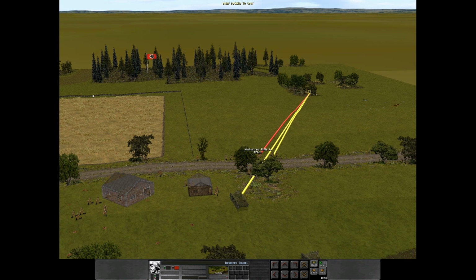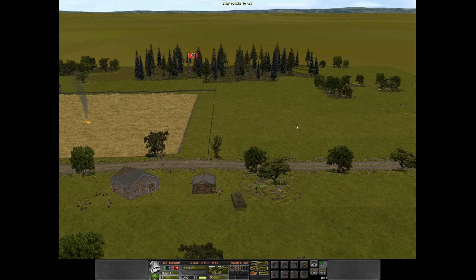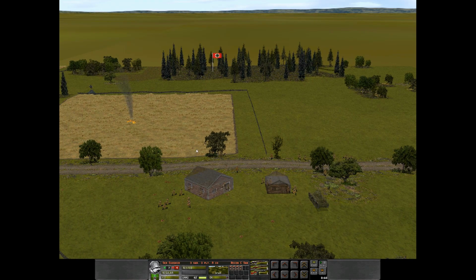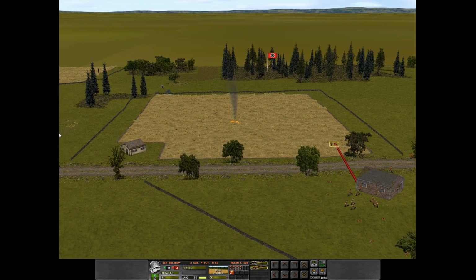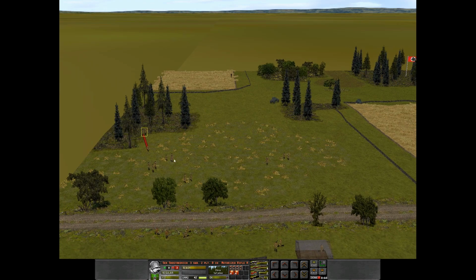We are throwing our shots into them. Okay, no problems on the left flank, I think. It's not as bad. Only this guy has made it, snuck into the wheat field, and at least we'll be able to see what is going on. I think these guys really haven't faced any resistance yet.